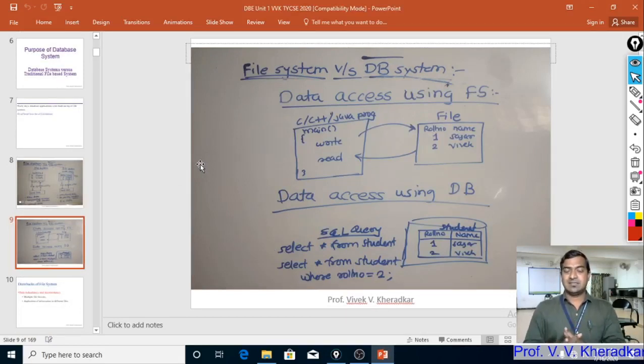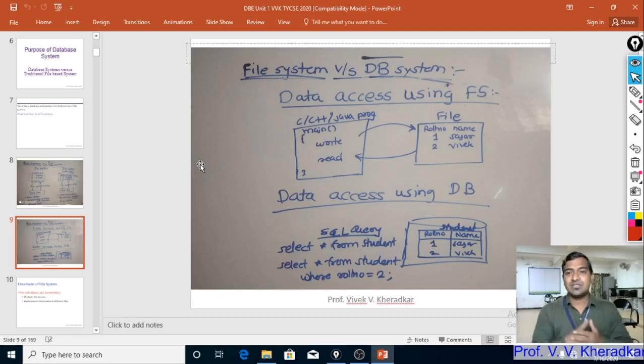As the aim of this subject is that a database is used for storing data. But before the database, if I go with C plus plus programming and you want to store data, normally in programming we use a variable. The variable is created for storing data, but that variable is only available when the program runs. When the program is created, that variable is created, and the data you store is available for that program only. After that program, if I try to access that data, it is not available. It means the memory for that variable is created only for that program. So a variable does not store permanent data.